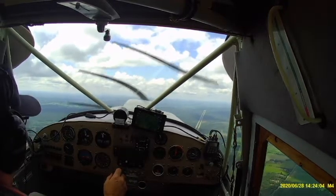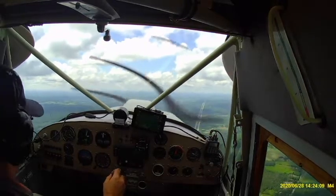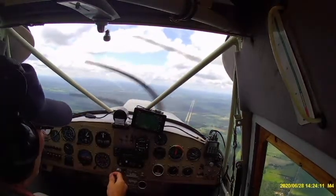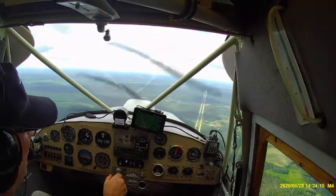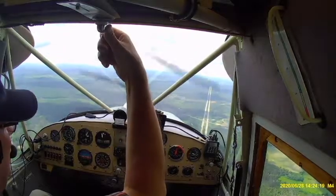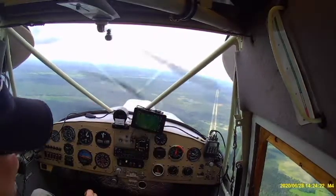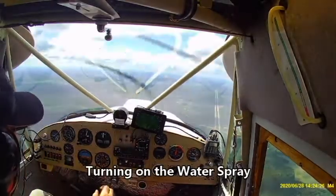Approaching 2,000 feet, got my hand on the throttle, backing it off, and now we've established that with the cowl change, we've gone from 200 degrees up to almost the red line, 210 degrees Fahrenheit. Now, of course, red line is just an arbitrary number, really.